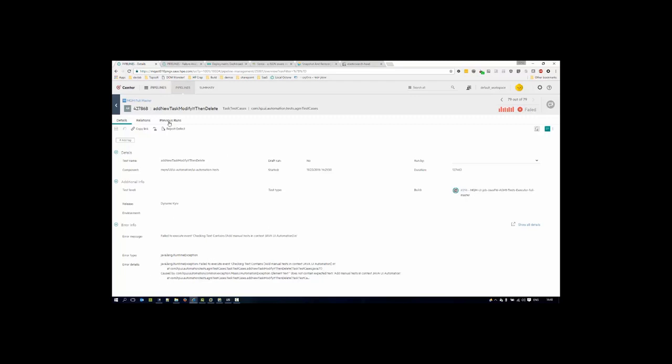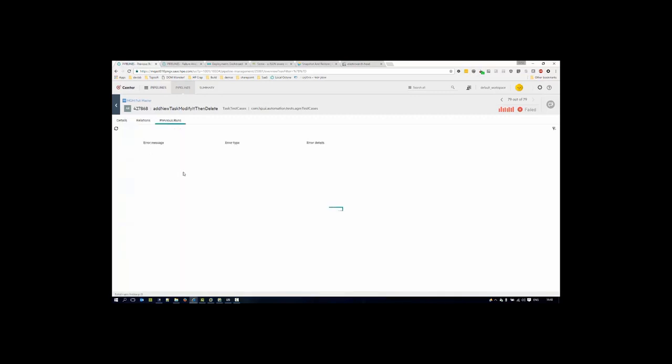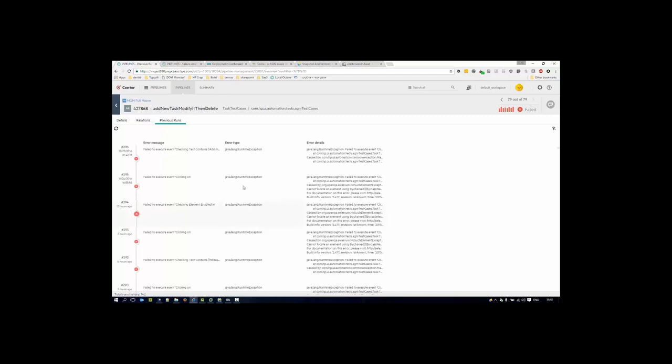And most importantly, I can actually see the error message and why it failed, including the stack trace if provided by your CI system. I can also drill down to the previous runs of this specific test and see exactly what the failure rates were and whether it's consistent or not. And as I can see here, this test has failed a lot in the past couple of days, but every time it failed on something else, so it's probably not related.